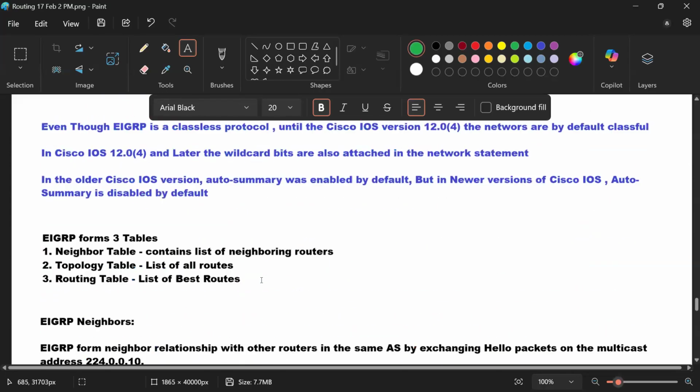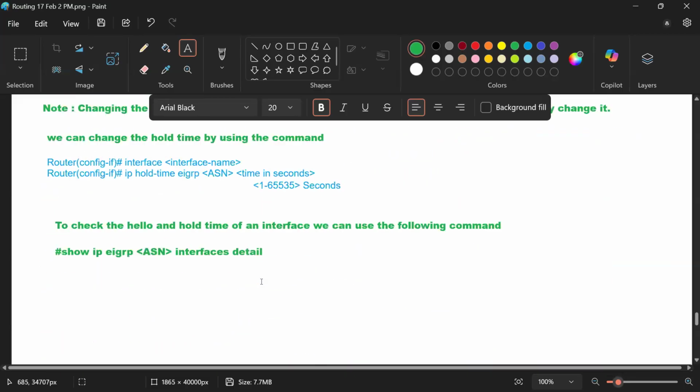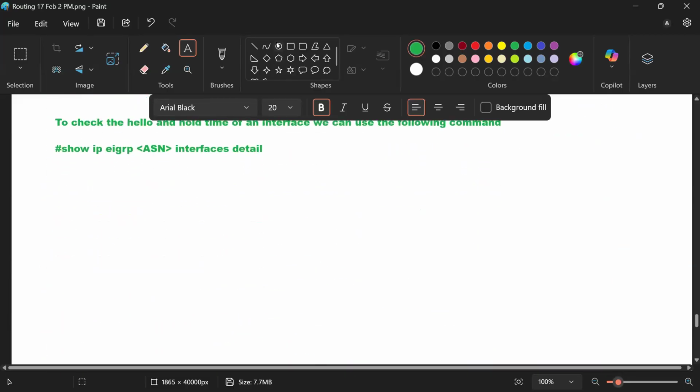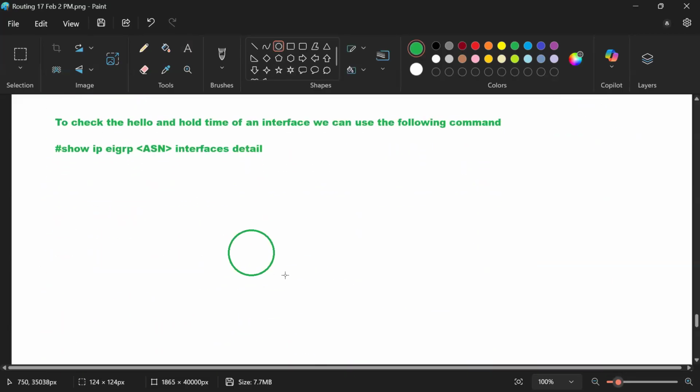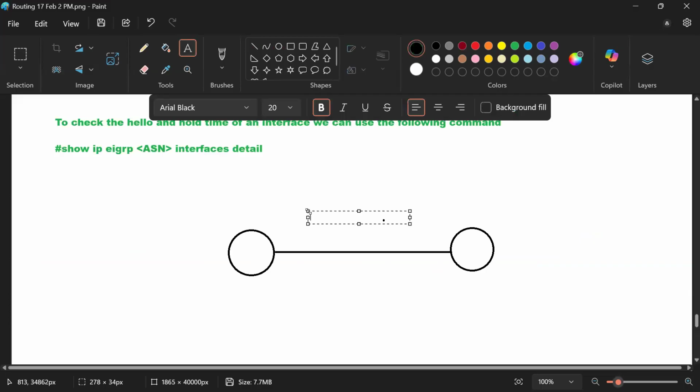Let's design a new one. The topology I'll be using: R1 and R2 connected to each other. They are using the network 192.168.12.0/24.